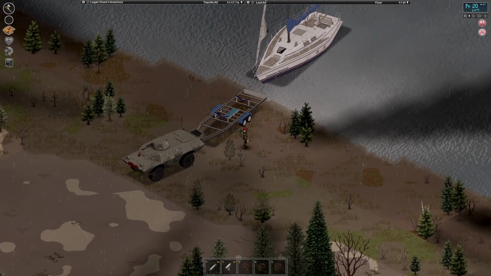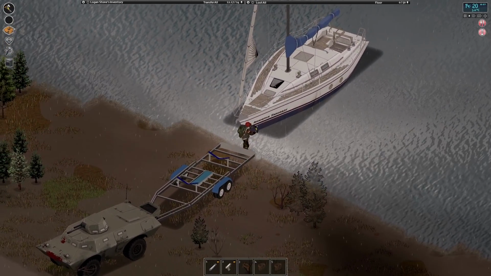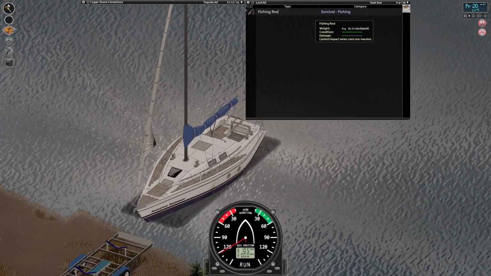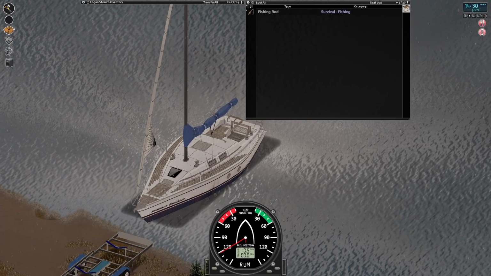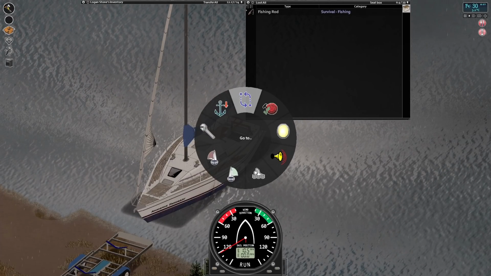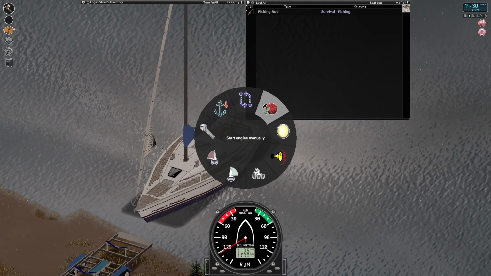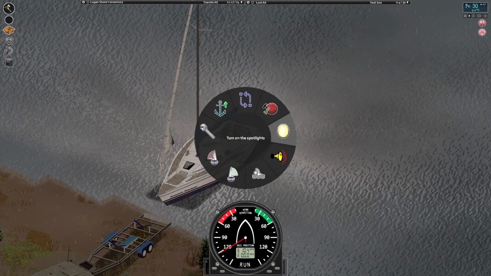Oh god, okay, there we go. Okay, so how do we then get in? Like that. Okay, we're good. So if you shift W and then E, you get in, by the look of it. We've got a fishing rod. Right, actually, let's make sure the anchor's dropped. Drop anchor. There we go. And that means we're not going to go anywhere anytime soon.